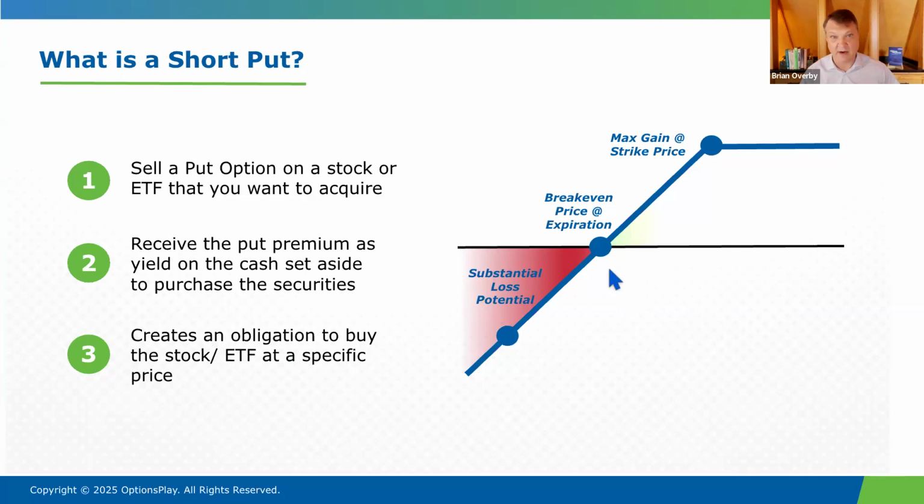So here's what a profit and loss graph looks like for a general short put. If you do sell a put, you bring in cash. If the stock starts going up and goes away from the strike of your put, that cash is a benefit that you receive from that put option. So as the market goes up, you have the potential to make that premium. Once you sell a put, you get that cash. You can say, well, I was wrong, the market went the wrong direction. It doesn't matter. You get the cash. You can do whatever you'd like with it.